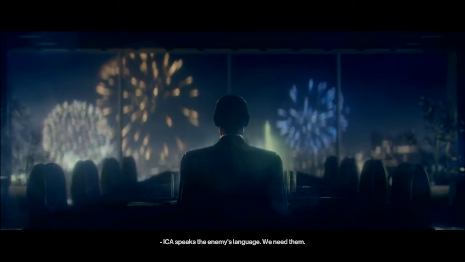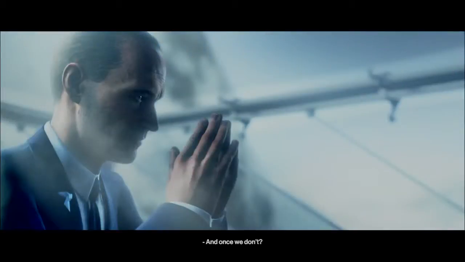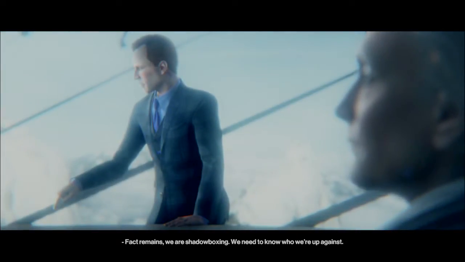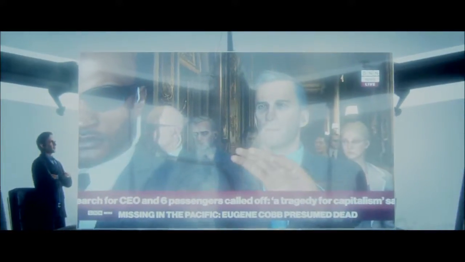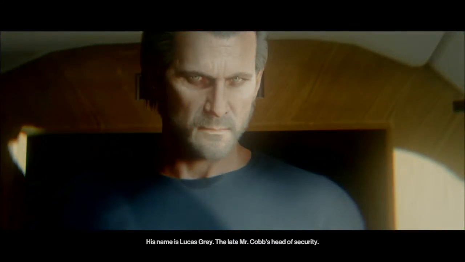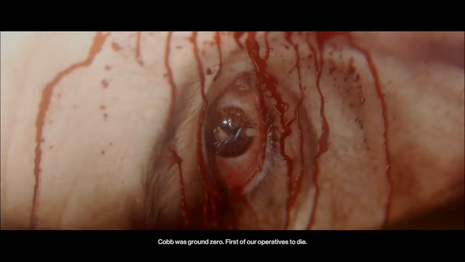ICA speaks the enemy's language. We need them. And once we don't? We'll cross that bridge when we get there. Fact remains, we are shadowboxing. We need to know who we are up against. I was getting to that. His name is Lucas Gray, the late Mr. Cobb's head of security. Cobb was ground zero, first of our operatives to die. It had to be one of his staff, someone with military training and access to the plane.